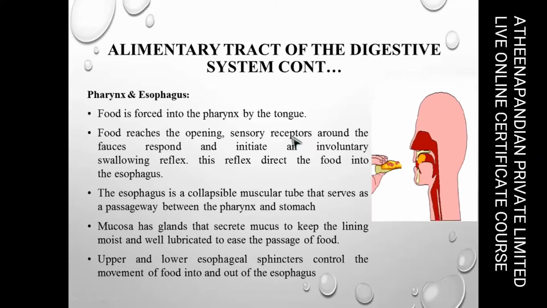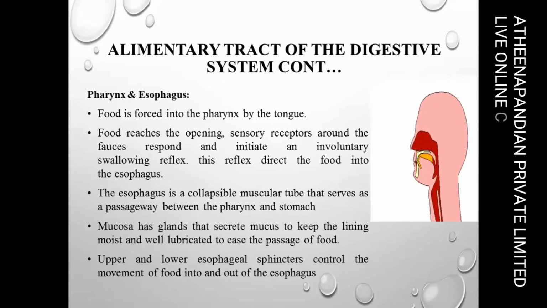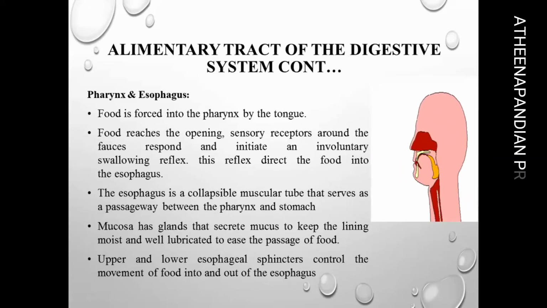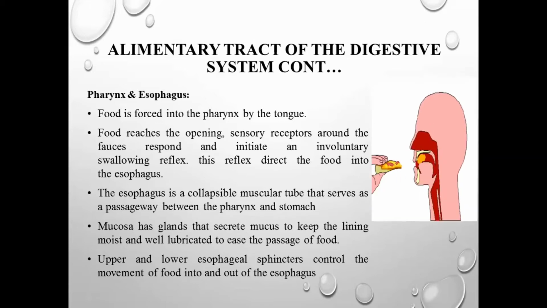In some cases, I have already told about the respiratory system, if the person talks while drinking water, or laughs while drinking water, or talks while having a meal, what happens? There will be some mismatch. Some slight food particle might enter into the trachea, which will give a cough reflex, so that you have to push that food particle out from your tracheal tract or the respiratory tract.